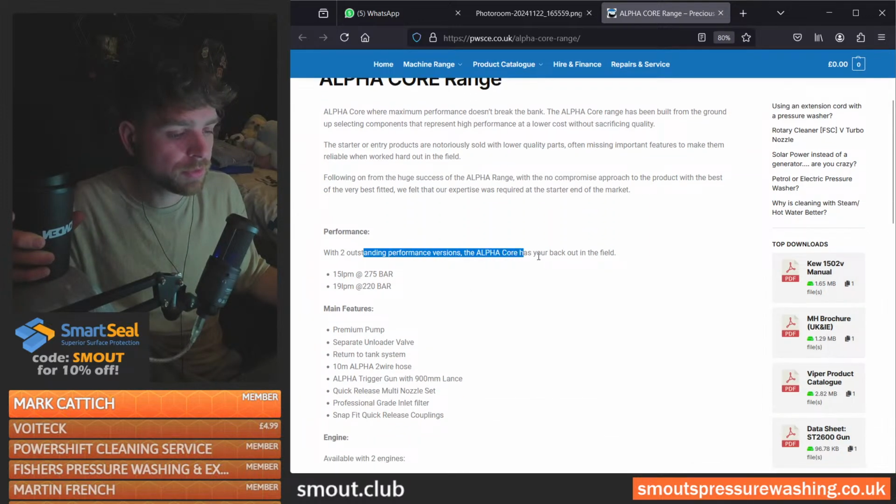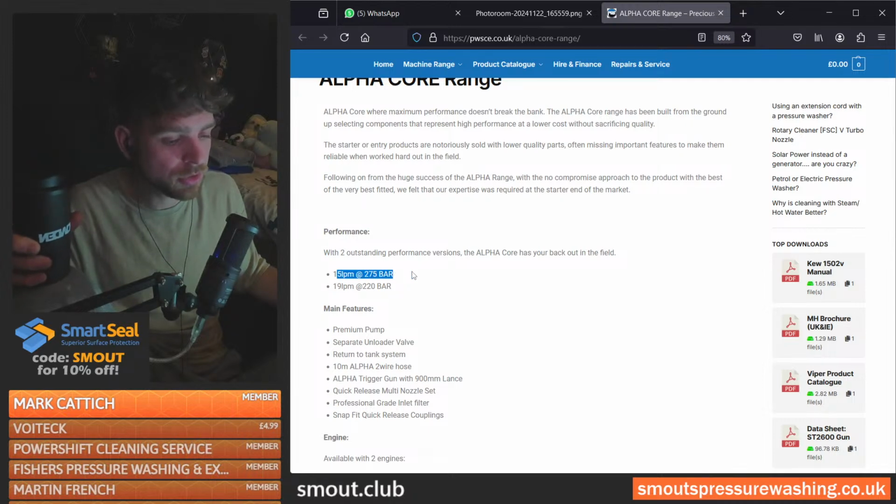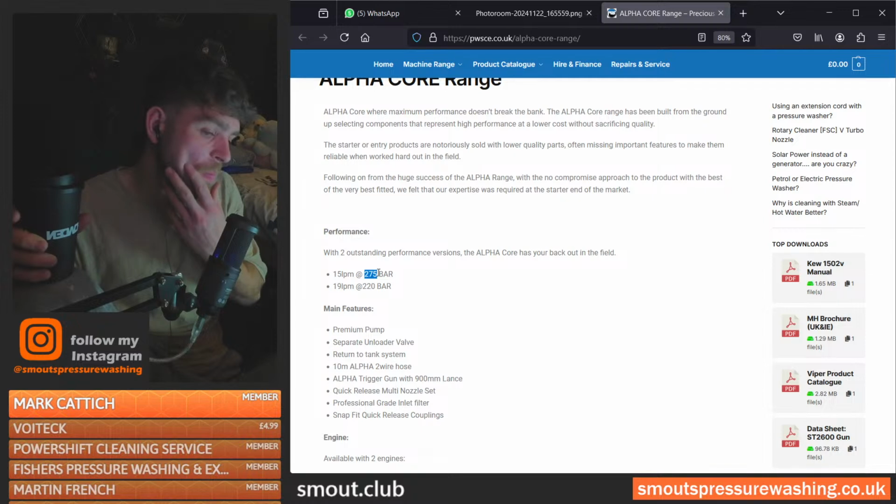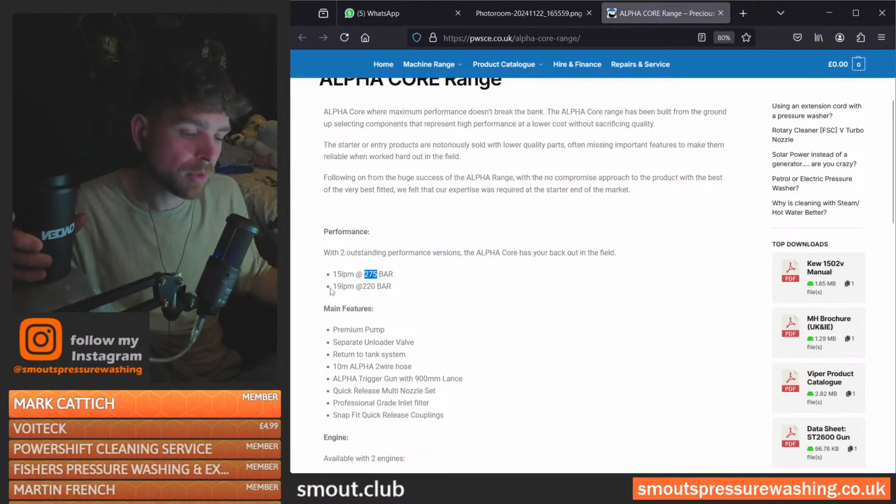Two outstanding performance versions. 15 litre at 275 bar. That's an interesting choice. Or a 19 litre per minute at 220 bar. That's going to be a bit of a beast. You don't often see... I mean, 15 litre per minute, it's normally either a 200 or a 250. So going 275, much higher pressure than what you'd generally see. And then a 19 litre per minute, not a 21, 19 litre per minute. And instead of being 200 bar, it's 220 bar. So that's quite interesting as well.